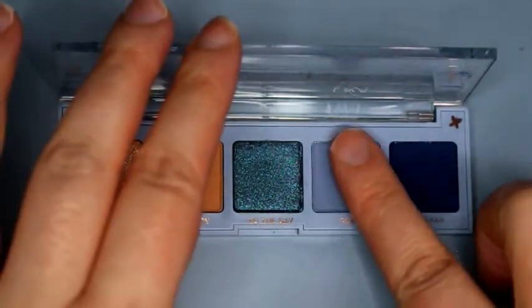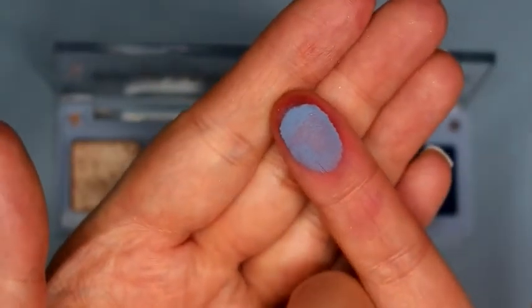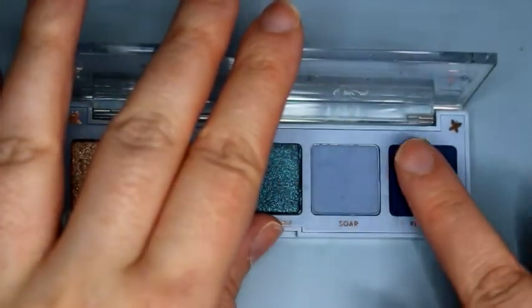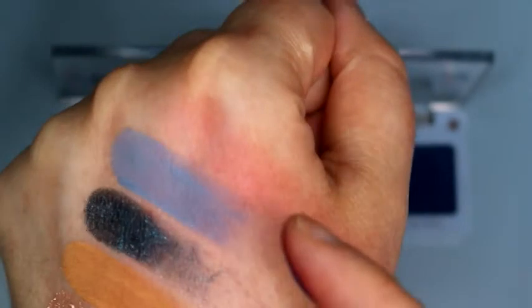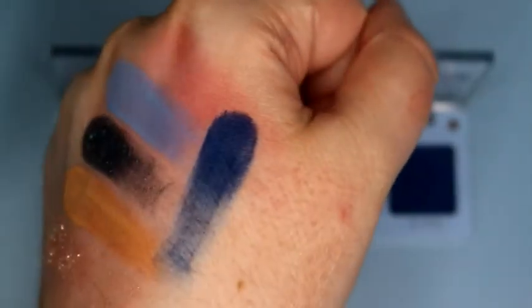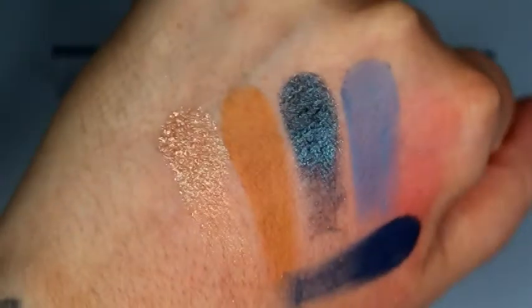Then we've got Soar, which is a pale sky blue. And the last one is Fly High — super duper soft, like royal blue. I'm gonna put it over here because I have a feeling if I swatch over this it's gonna look more purple. That one's very pigmented. I'm afraid it's gonna stain, but it's okay because this is the last palette we're swatching.